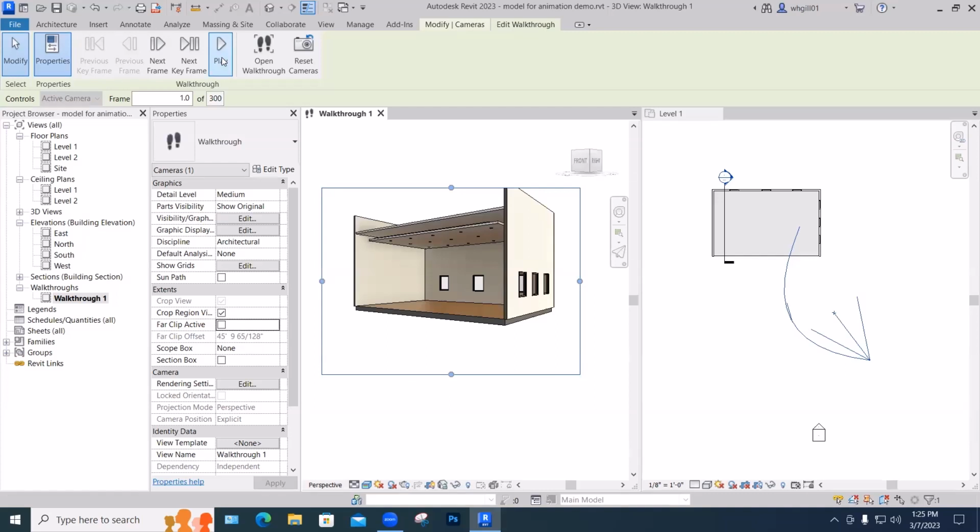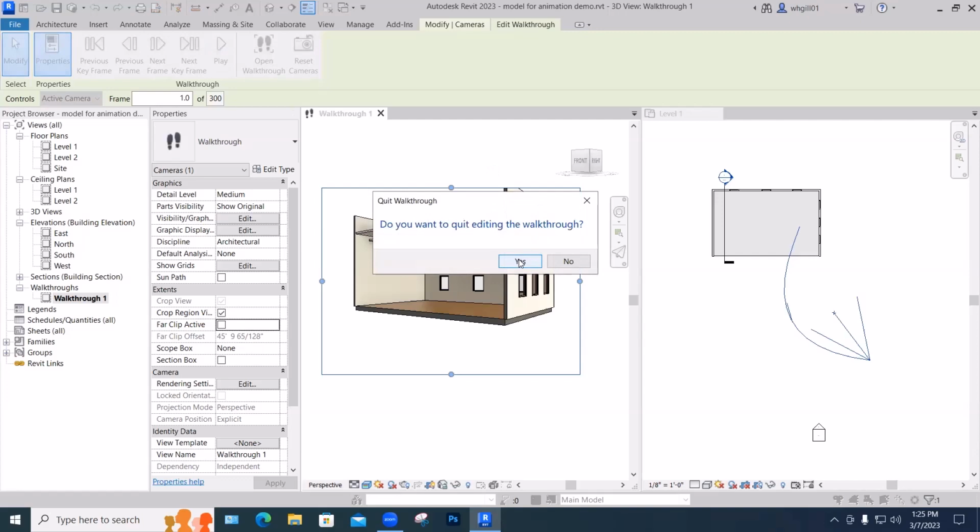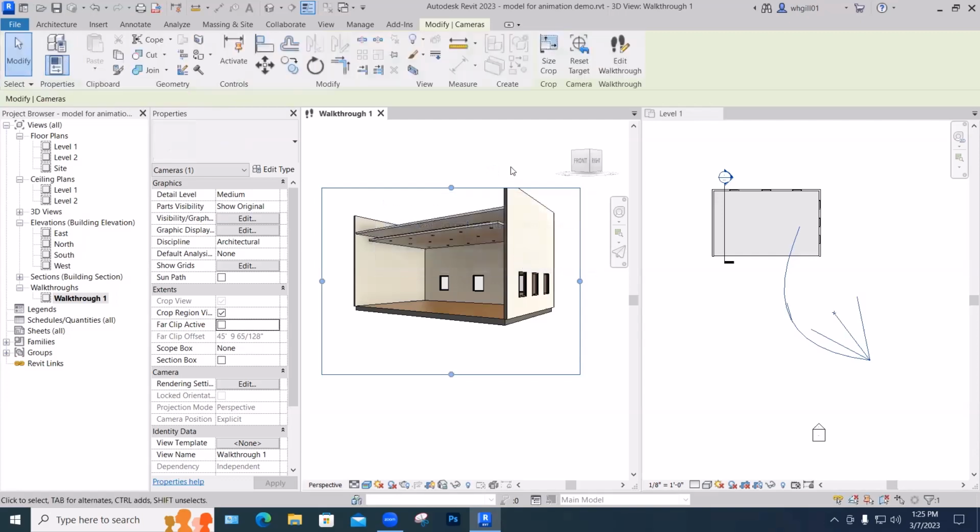Before we get too far into this, I want to set the right proportions for this view for YouTube or something or other. And with that, I want to stop editing the walkthrough. I just want to pick the frame here. Whenever you're dealing with a walkthrough, you don't pick it in here, you pick the edge of it. That's how you grab it, that's its handle. And I'll go to size crop.